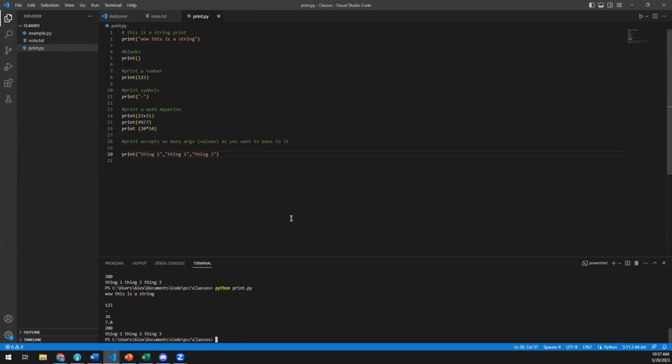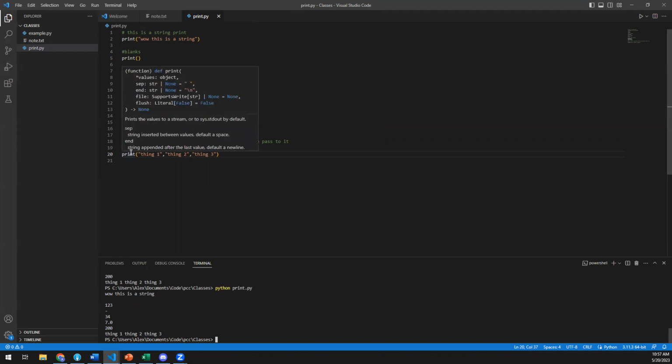There's still spaces. That's because if we look inside of here, look at that 3rd row, sep : string, none equals a space. So that's basically, in short, saying at the end of every argument, put a space before the next one starts. And then that next row, at the end of the whole thing, go to the next line. \n is next line. So that's how you kind of read these pop-ups like this.